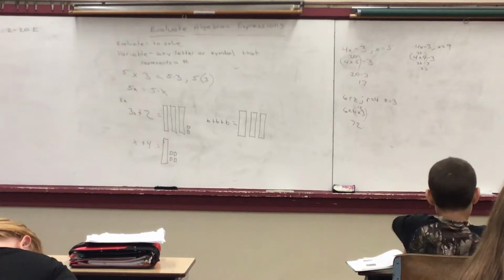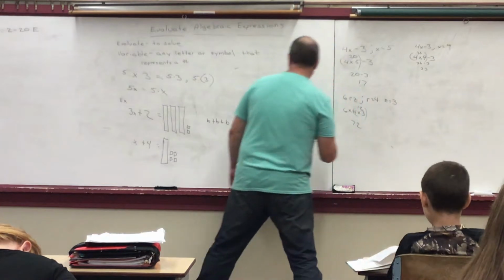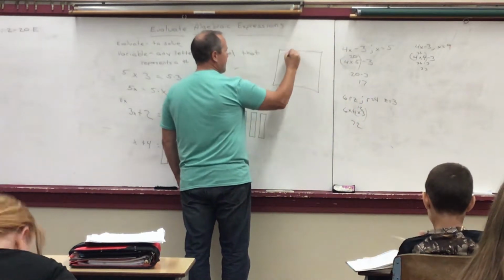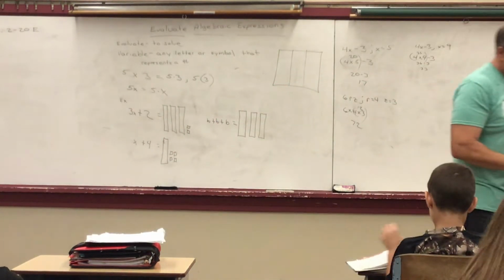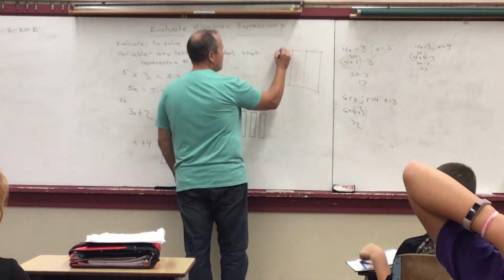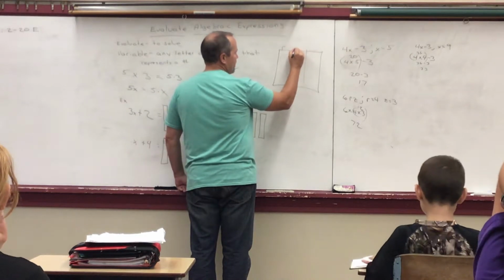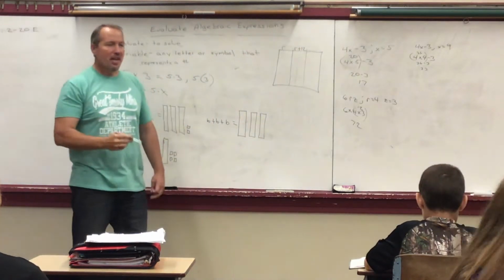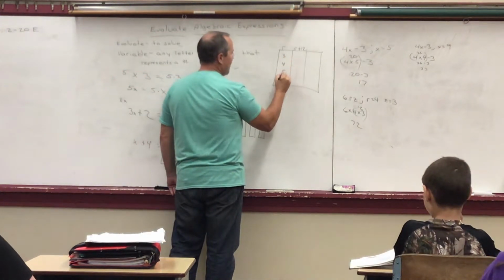They're going to give you a chart. Okay? The chart's going to look something like this. And they're going to give you the variable r. They're going to give you the equation r plus 12, and then you're going to solve it. And they're going to tell you that r is 3, 4, 5, and 6.